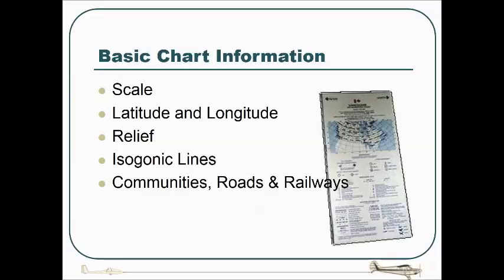So you're flying along, trying to figure out where the heck you are. You look down and see this road where the cross streets aren't all straight, and that can give you an indication. You then look on your chart and find the similar road feature, and you've now oriented and located yourself on the map. Aerodromes, of course, are listed, and you will see a reference to the aerodrome. It'll tell you what the name is. You look it up in your Canadian Flight Supplement, and you get all of the details.